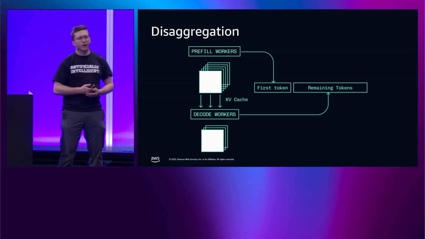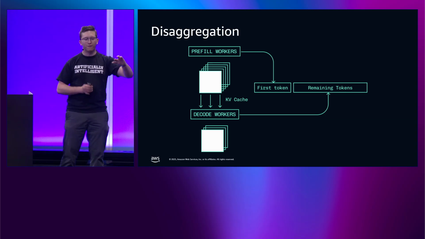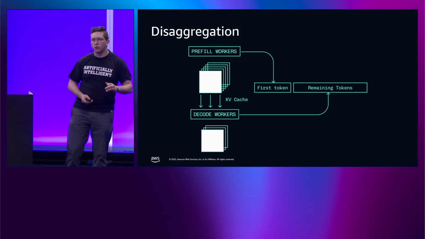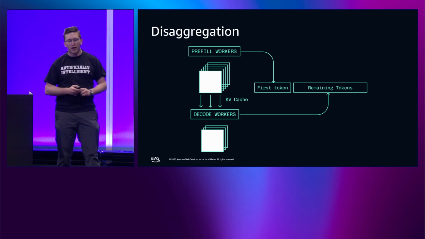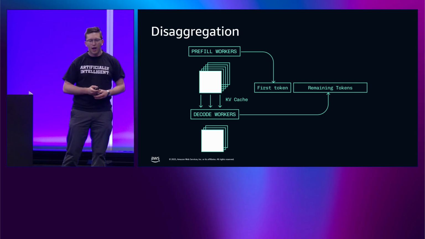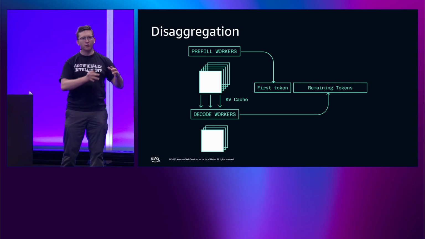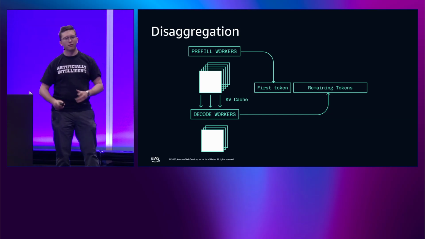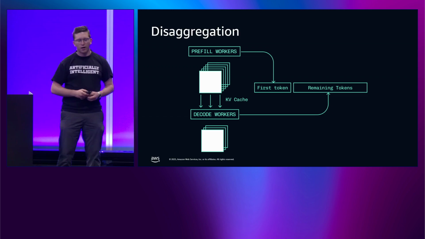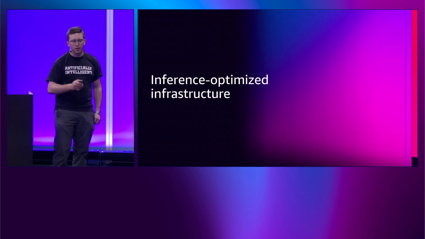And finally, one more runtime optimization I'm really excited about is disaggregation, where you separate prefill and decode onto separate workers that scale independently. This allows you to do a lot of these things I just talked about, as well as adopting different kernel strategies, different runtimes, and specialize each of your workers for the specific challenge of either compute-bound prefill or memory bandwidth-bound decode. So disaggregation, another thing supported by Dynamo, by the way, is another one of these model performance techniques that we've found a lot of interest in.